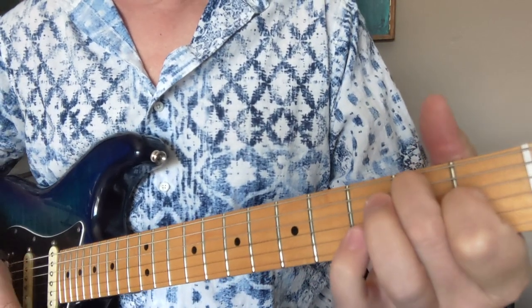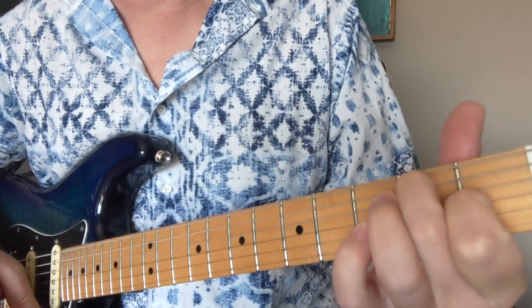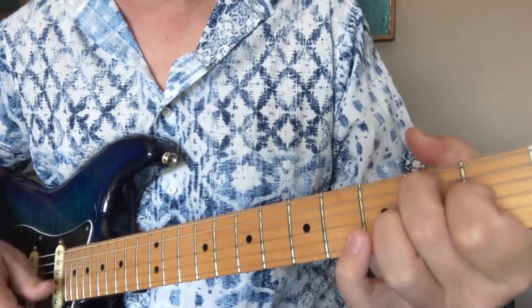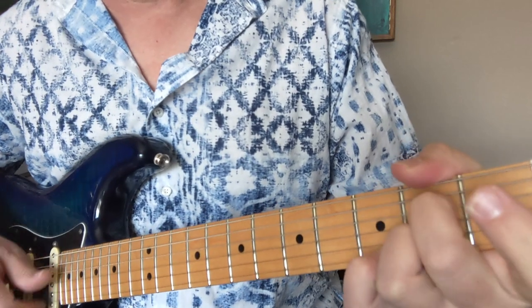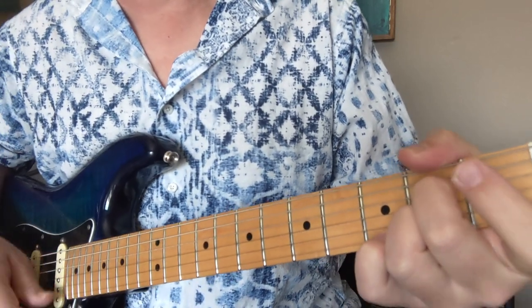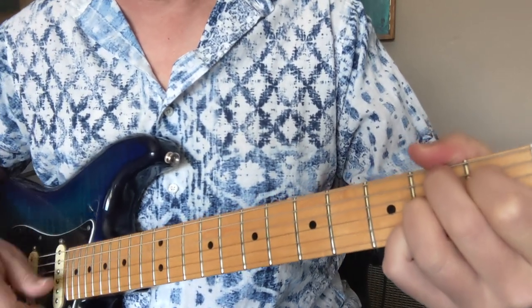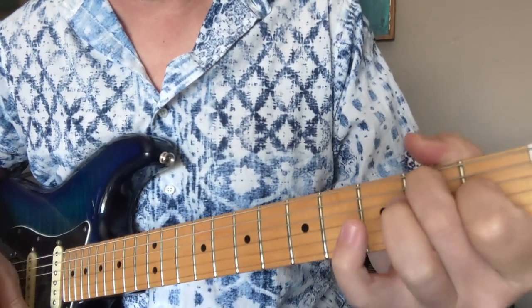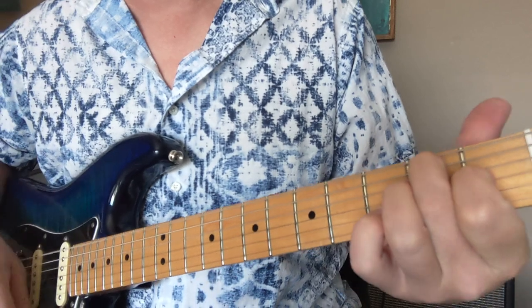So we're gonna have E, that's the 1, down to the 4, the A7, and we do that twice. Then we're going to have our turnaround as we go to that 5 chord, the B7. This is the 5 chord to the 4, and then we go back to the 1, we end on the 5.